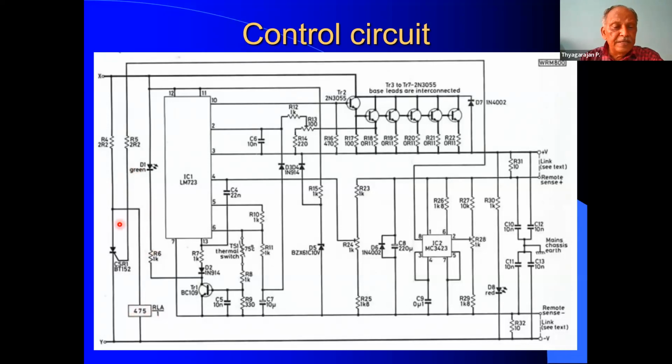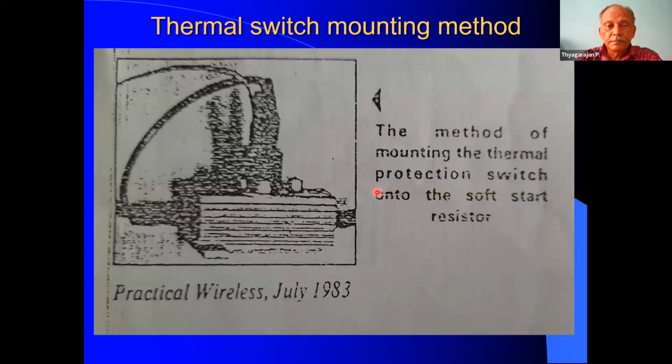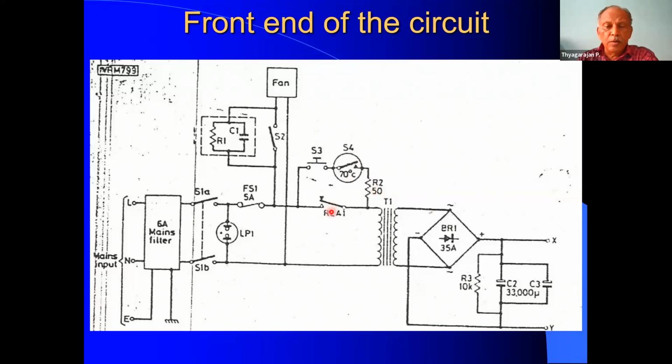When this triac is not in triggered condition, this relay will be in healthy condition. When the triac BT152 triggers, it will short circuit and the relay will de-energize. In the previous circuit, I showed a relay contact, yes, this is that relay contact, RL1. Once we energize the unit and the DC is developed, the 24 volt relay energizes and this contact will close. Then even if we release this S3, which is a push to close switch, the power supply will continue to flow through the relay contact, and the unit will be in energized condition.